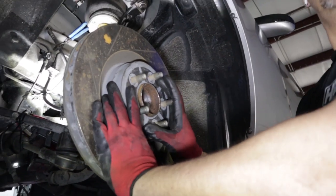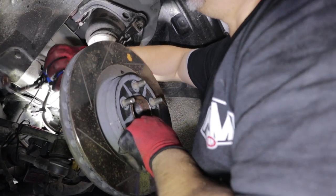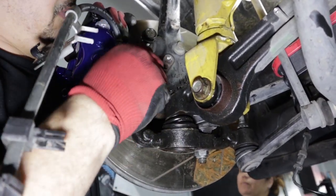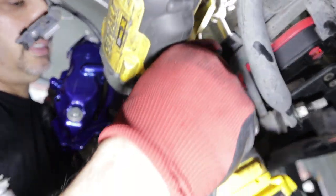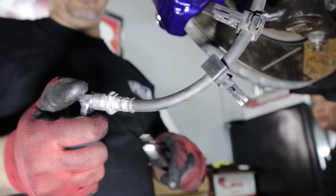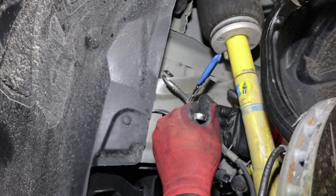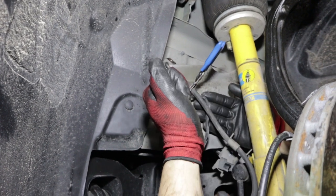Let me get a lug nut so I can hold this and it won't fall on my toe. Definitely don't want to have one of these fall on your toe from this distance. As you notice, we still have the line pinched and nothing bleeding out right now. And we have this beauty coming right back on. They left the lines because they cut these at the junkyard, so I got to take this off — loosen these up. That's gone, we don't need that piece. Still got a couple more strips to go. Sprayed a good amount of WD-40 but it still got some crud in there.